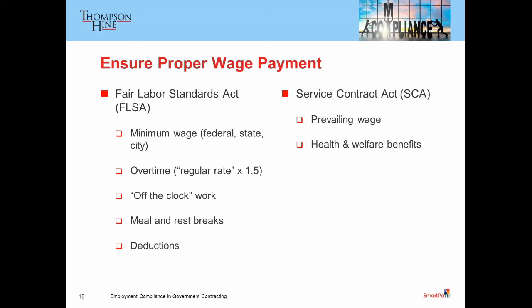Keep in mind, though, that the regular rate includes all forms of compensation that employee receives, with certain exceptions. But for example, if you pay your employees non-discretionary bonuses at certain points throughout the year, that has to be taken into account when calculating not only the regular rate, but those bonuses are going to have an impact on the overtime rate. Third point on here, look out for off-the-clock work.